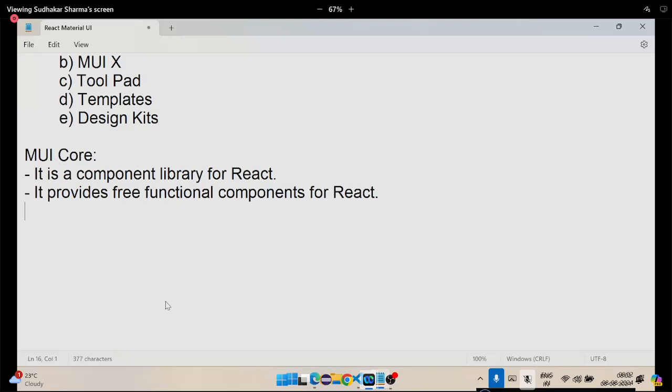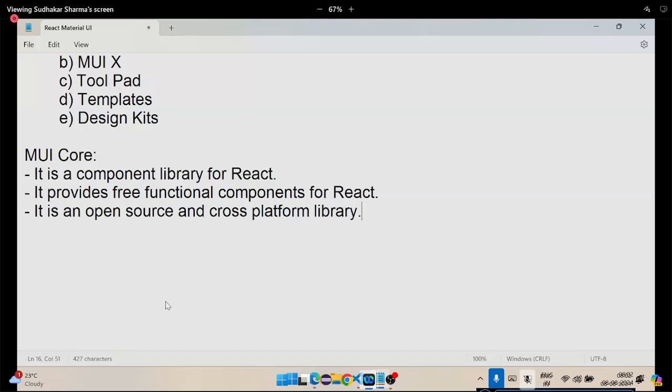It is an open source, cross-platform library.